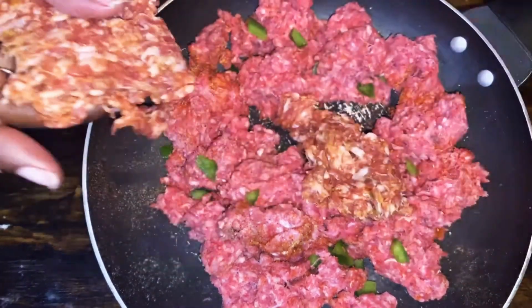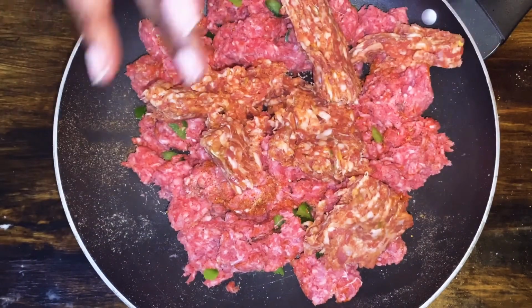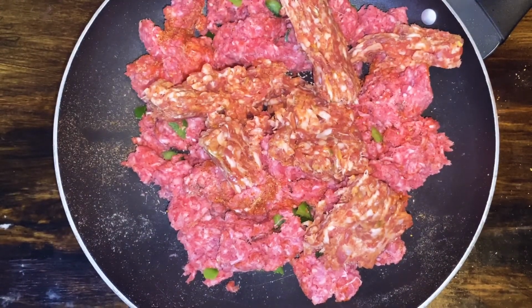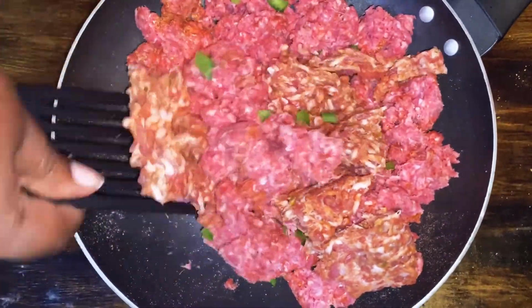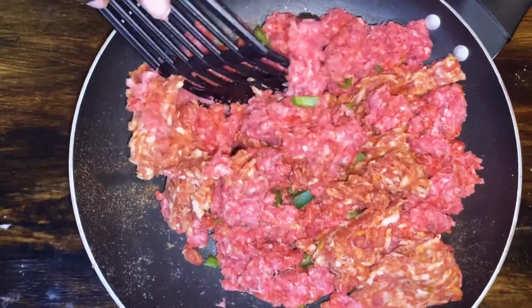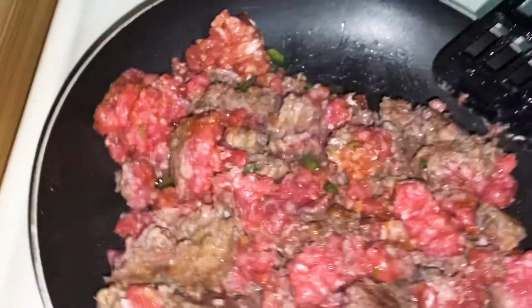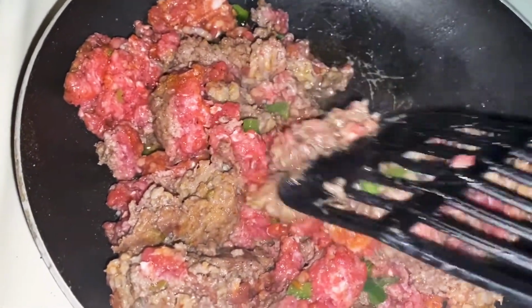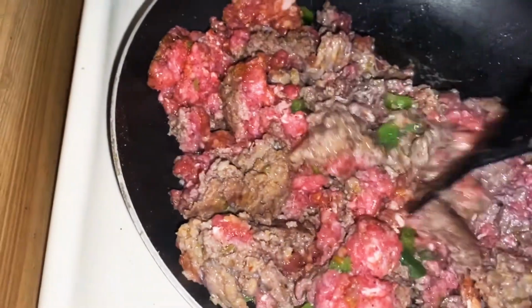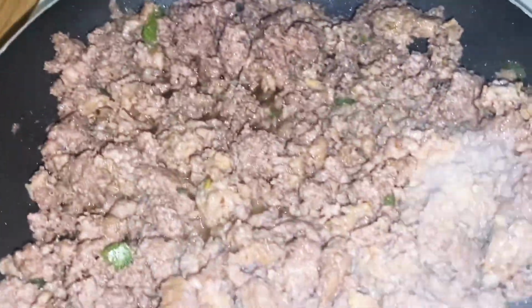Now I'm going to add about 1/4 pound of that Italian sausage to the ground beef mixture and just kind of break it up and then stir it all together. So I have this cooking over medium heat, and I just kind of stir it around just until it gets nice and brown, just to make sure everything gets incorporated in until it looks like this.